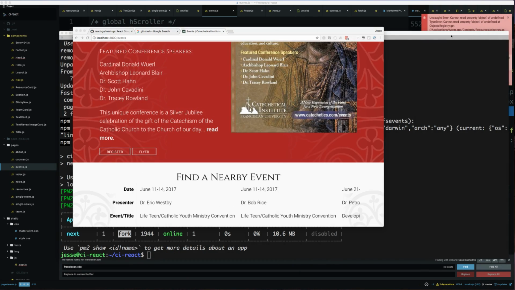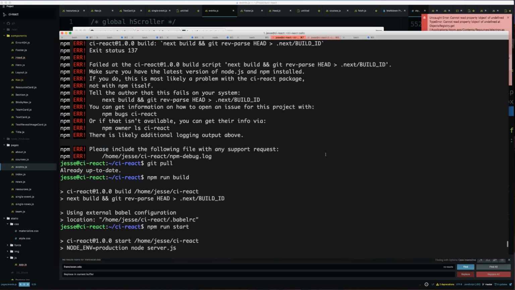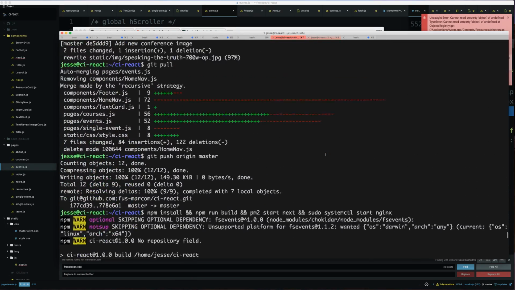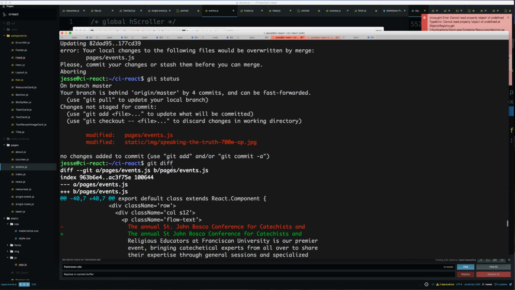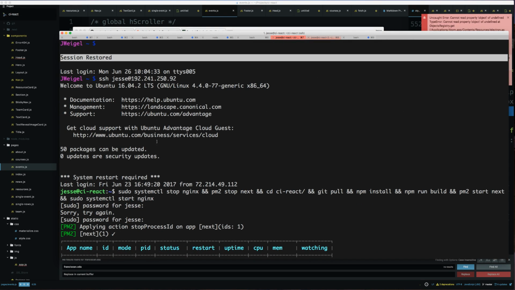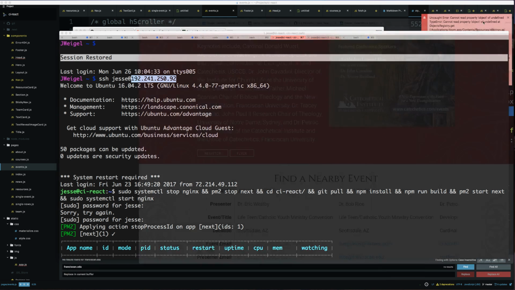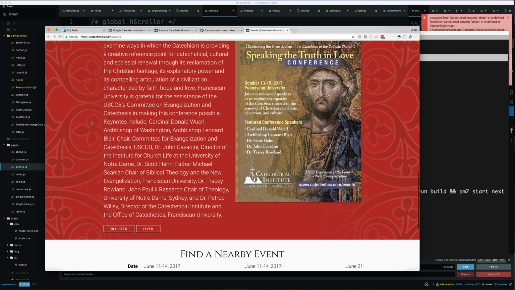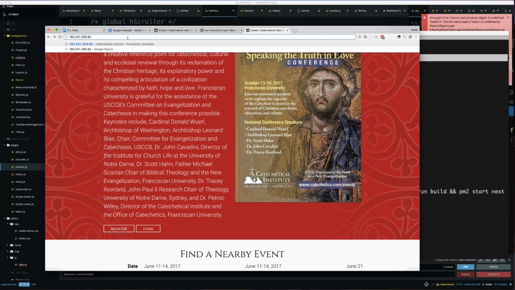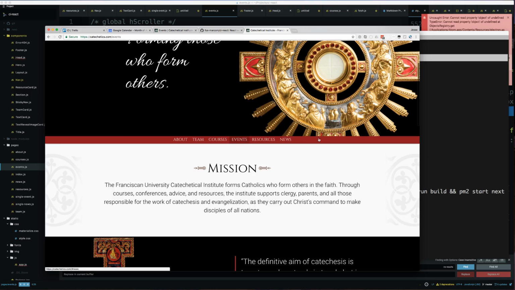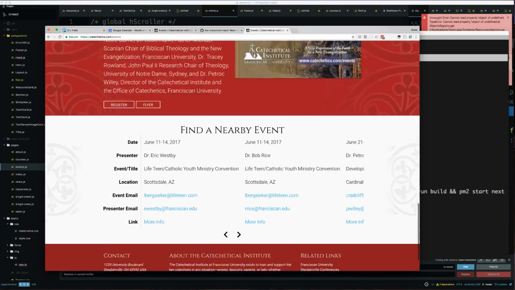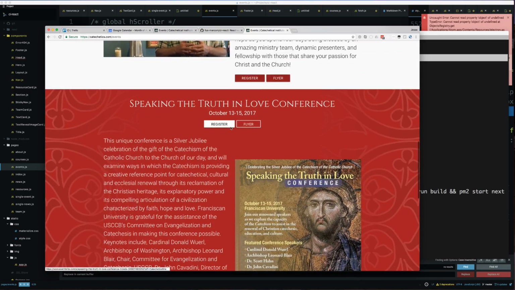Let me try to grab the IP address again and see if we can get straight there. See, with our load balancers, right now it's taking us to the older version of the site that's on our other server. Still taking us to the other server.